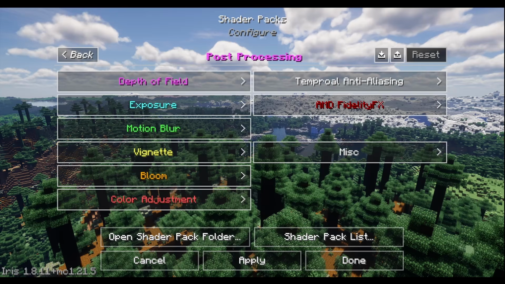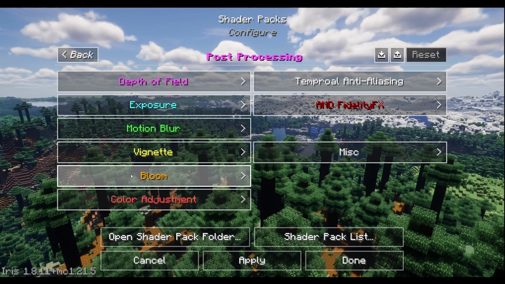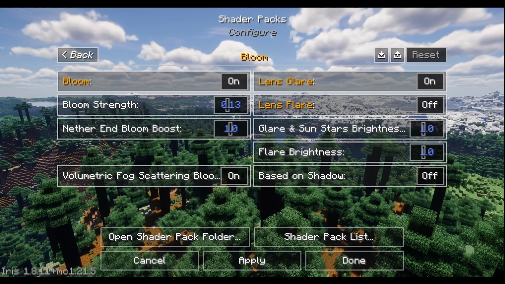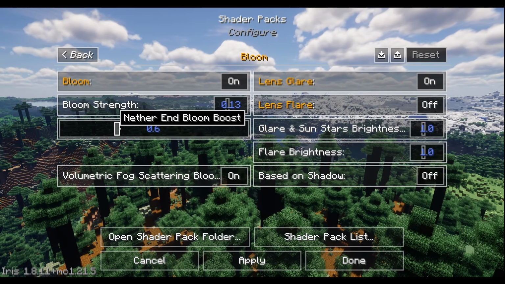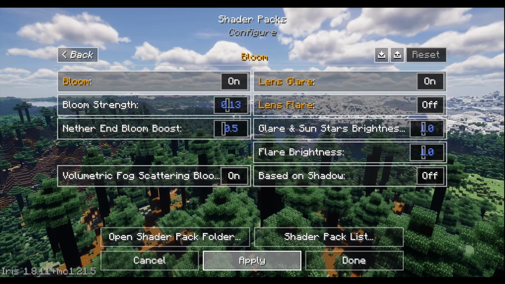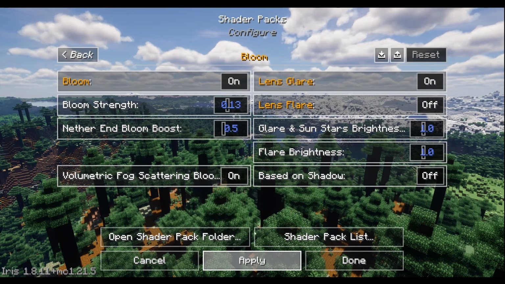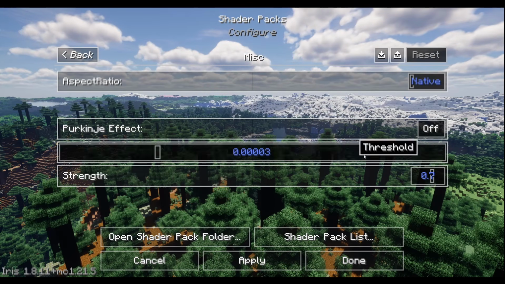I just don't like it on the shader. Then we can go bloom, nether bloom boost, sorry. We go 0.5, and that's just about everything I like to change about this shader.